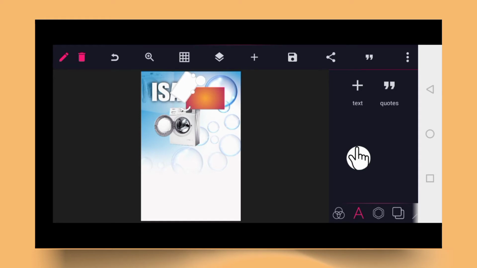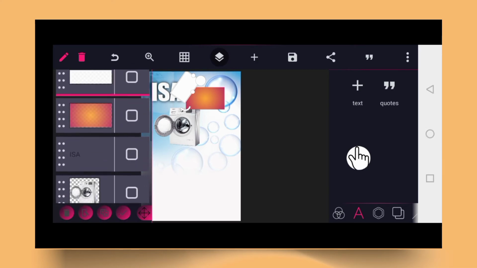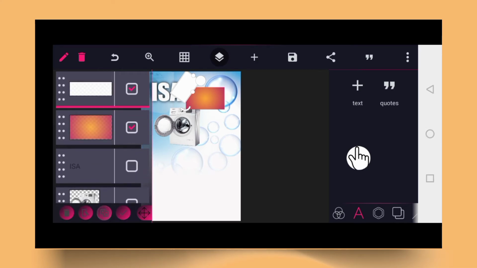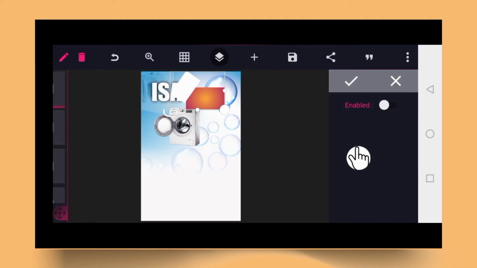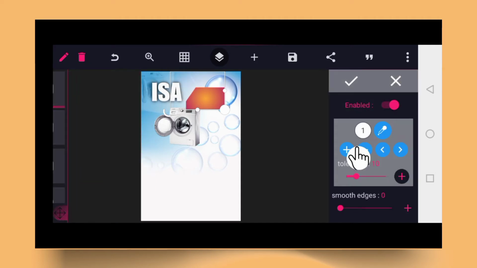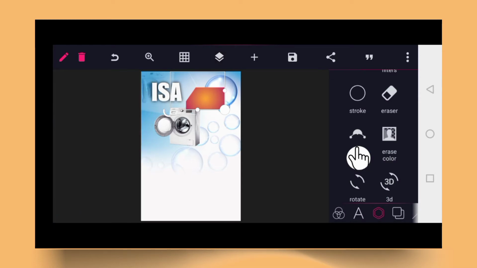Alright, so you are going to merge the layers. You merge these two shapes together, then make use of our erase color, you enable it, so that it can cut or create some shape. Okay, so we have this now.